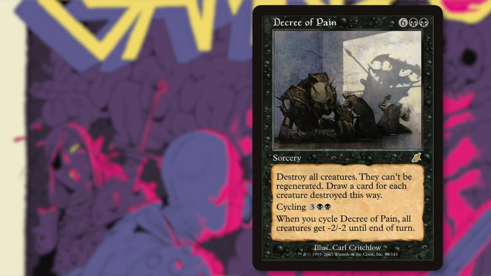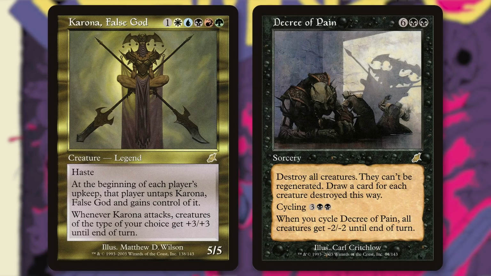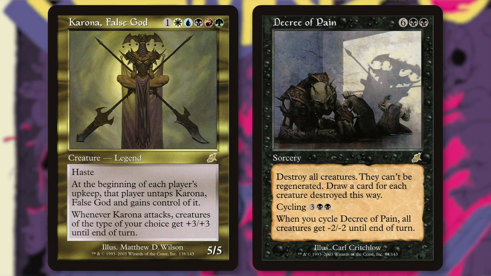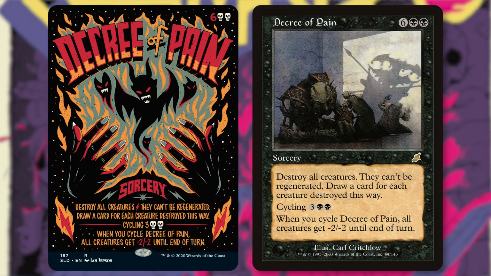Now let me tell you some fun facts about each of these cards. First up, Decree of Pain. This one debuted in Scourge and was part of a decree cycle that showed off Karona in the art of all of the cards. And internally, this was called super cycling, where you would cycle and still get a pretty sweet effect for it.